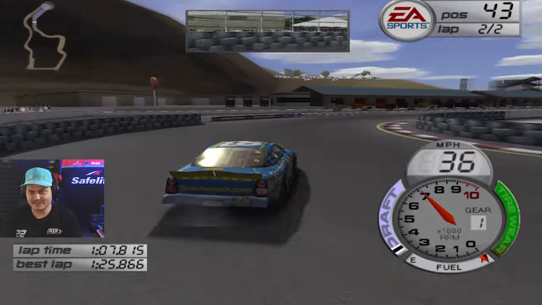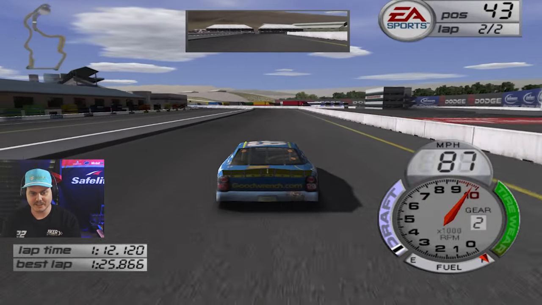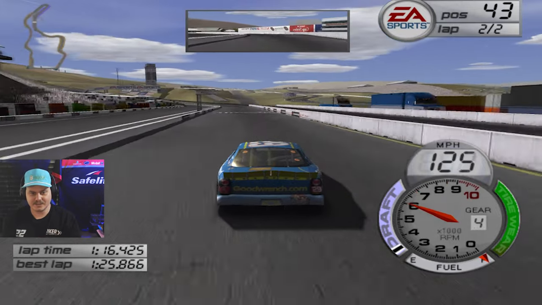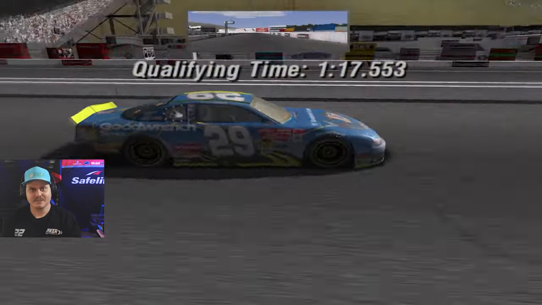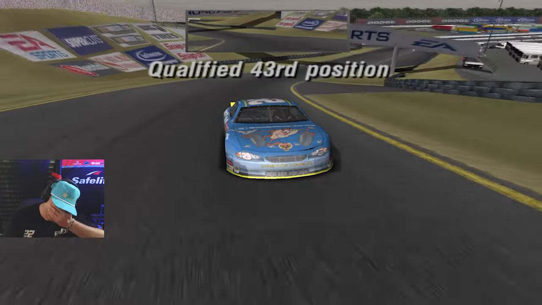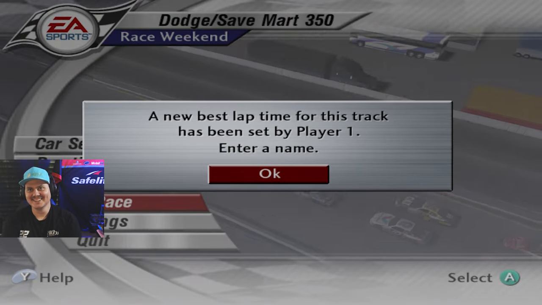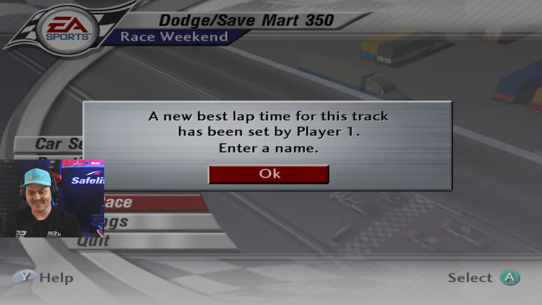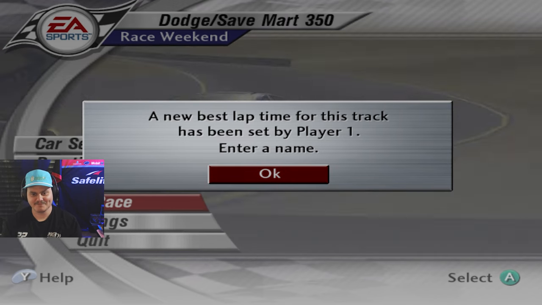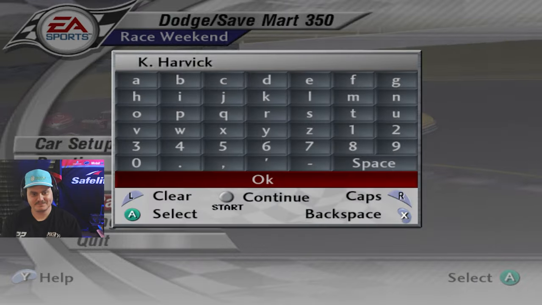Ooh, we're fine. Oh, we're golden. So fast. We've got a provisional we can use. We'll be okay. Alrighty then. Well, we qualified dead last. That's fine. Everything's fine. We're gonna go kick some butt.